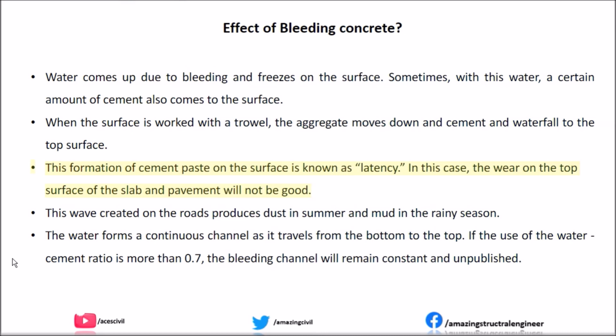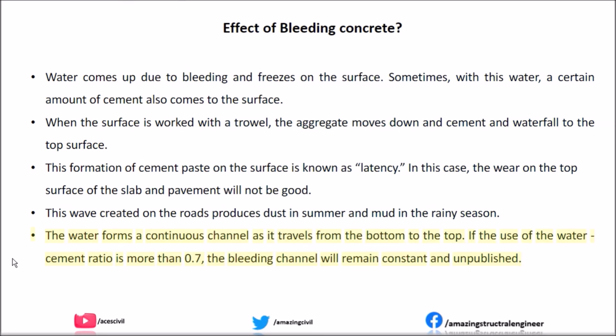In this case, the wear on the top surface of the slab and pavement will not be good. This laitance created on the roads produces dust in summer and mud in the rainy season. The water forms a continuous channel as it travels from the bottom to the top.